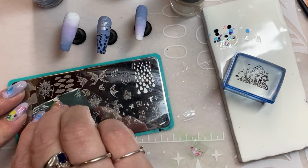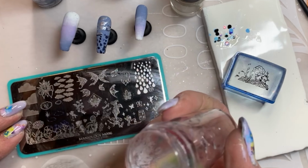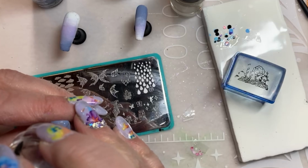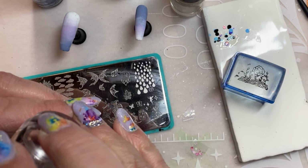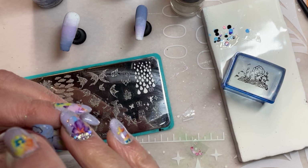So, how long did this set take me? Let's get back to the nails, not me. This set took me about 25 minutes. It is not a quick set. I'm not going to lie. This is going to take a little time. The reason why, or one of the reasons why, is because of the coloring book.